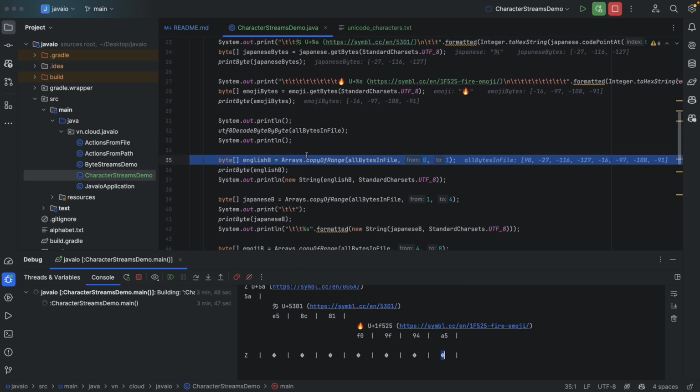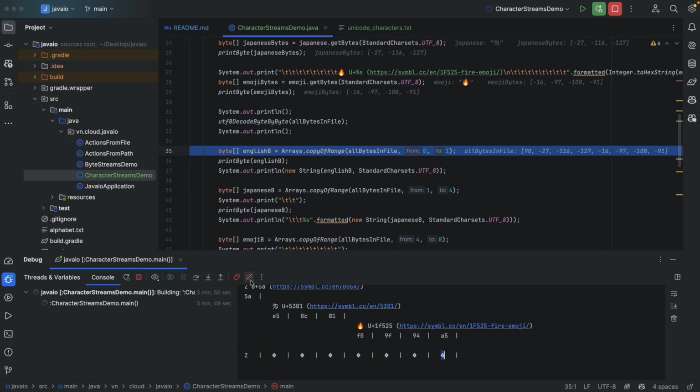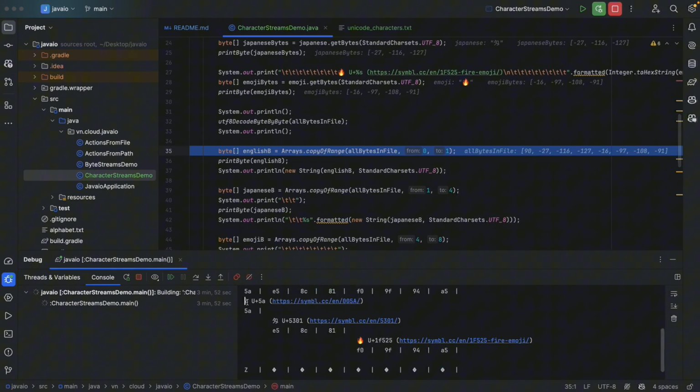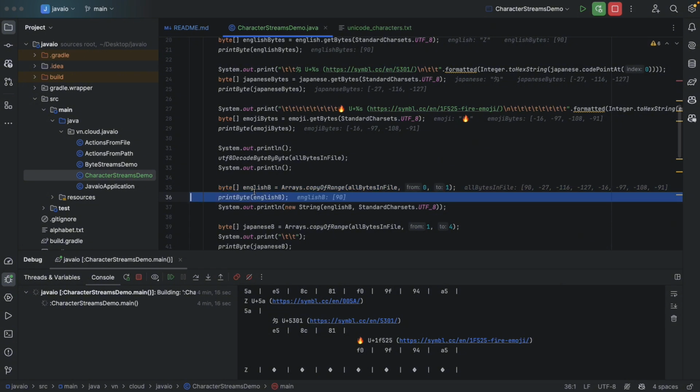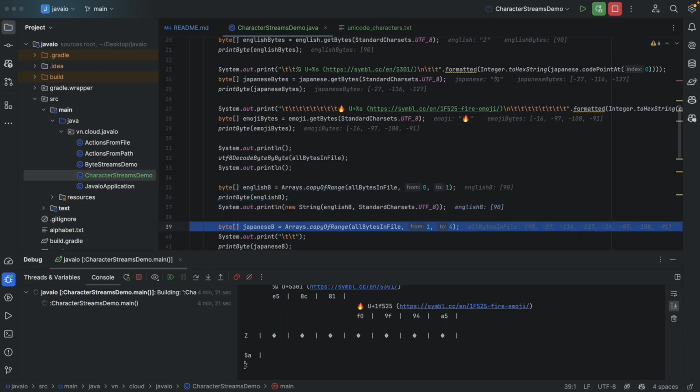So we have to know exactly. For example, if we know it's the English characters, then we should only use 1 byte to decode it back to the character. So I get the first byte from the file, because I know we only need 1 byte to decode it back to English, and that's why I have the English byte.